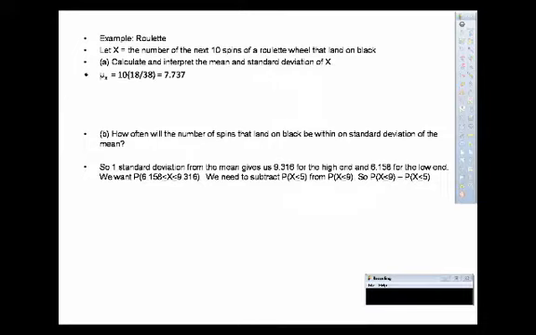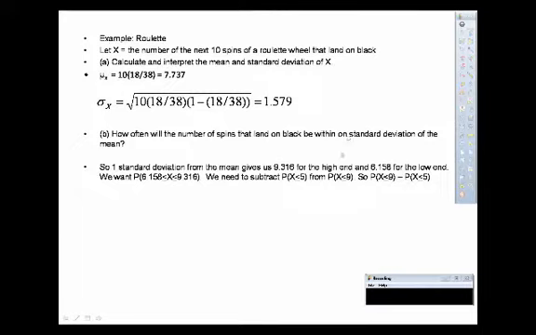So, here we go. Remember that we multiply the number of trials times our probability, and we get 7.737. And the standard deviation, that's big. Okay, so that is the square root of 10 times the probability times 1 minus the probability, and we get 1.579.